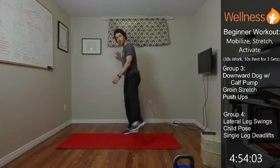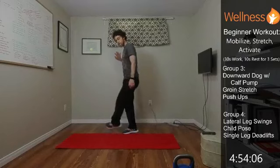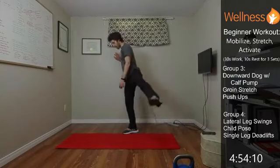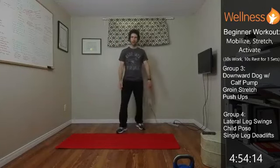Across the body and then out away. Okay, back and forth like that. So again, if you need to hold on to something, that's fine. If you're going to try and balance yourself, you can try that too, but it's a little bit harder.